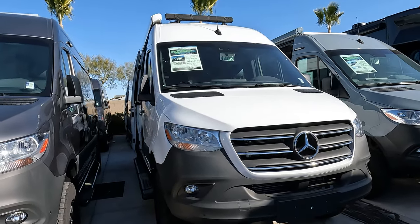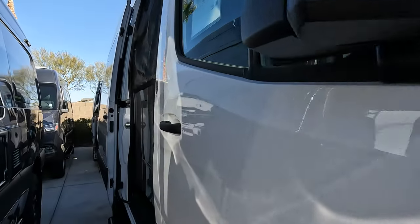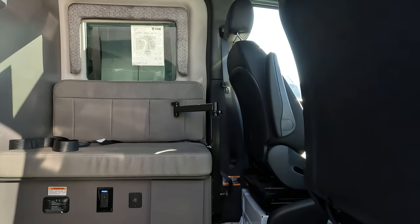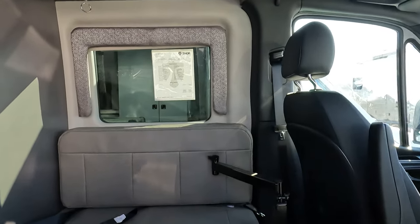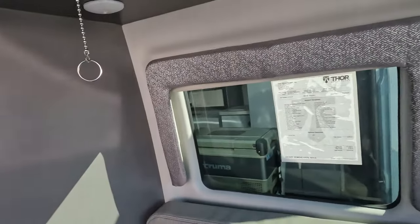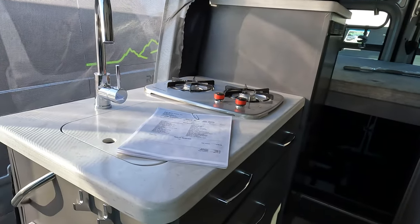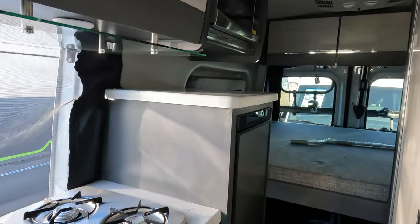The first one we're looking at is a Thor Motor Coach van that Sean was drawn to, so we'll check this one out. I am very petite and I feel so short right now. This is the first time we've ever filmed RVs. I'm crazy about RVs, so I'm a little more in awe. I'm hoping I'll get better at seeing what the features are, and not just drooling like I am.